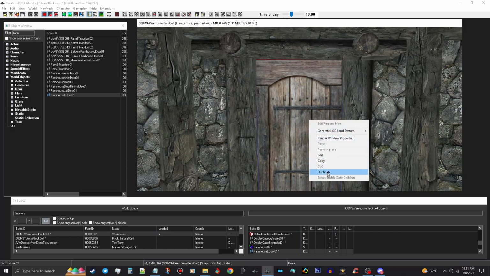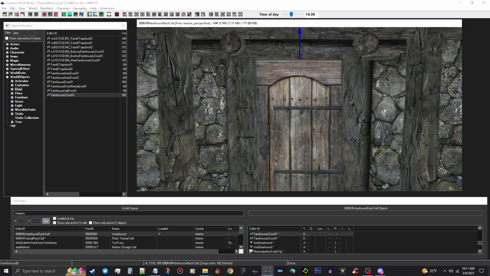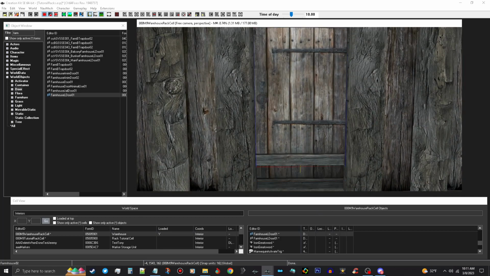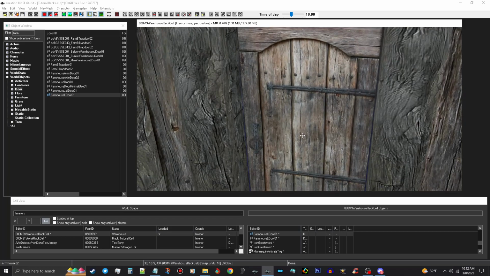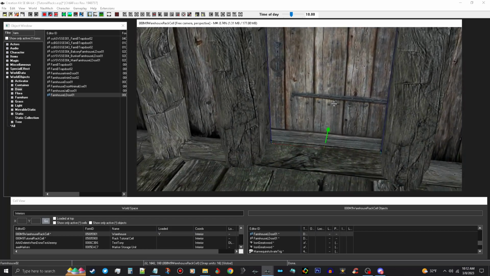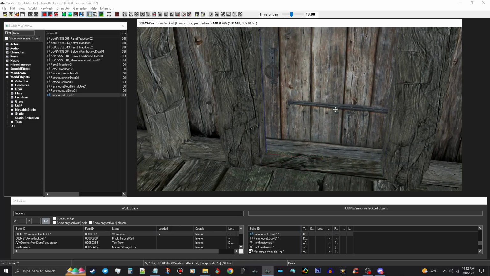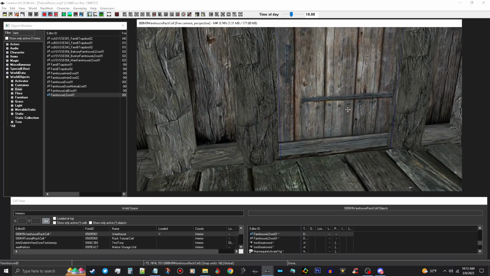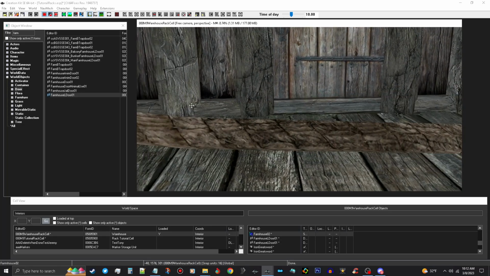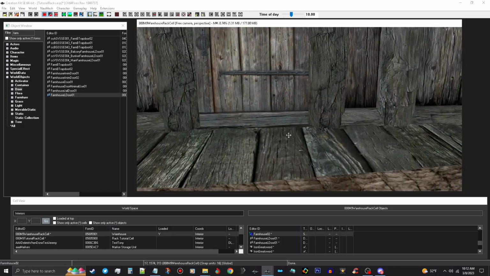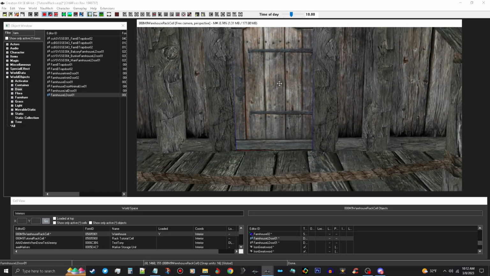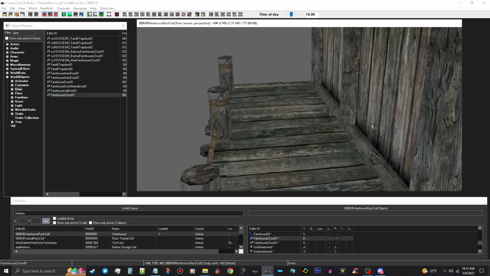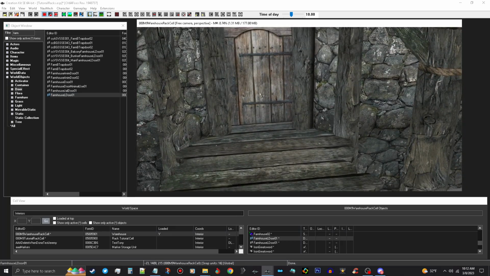However, I'm going to duplicate this, and I'm going to move this up so that I can put it up here. Use F to drop it to the thing here, and I'm going to move this out to there. That looks good. Now, the keywords, you don't need a keyword on this door because this is the second floor, and unless you put stairs back here, and I'm not going to put stairs.